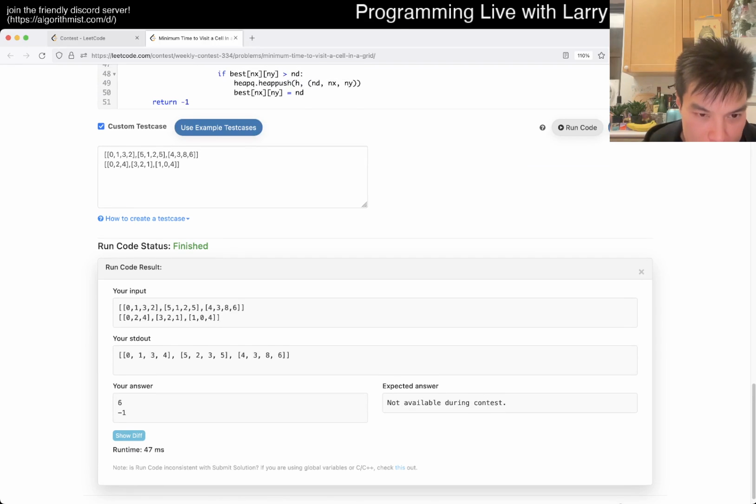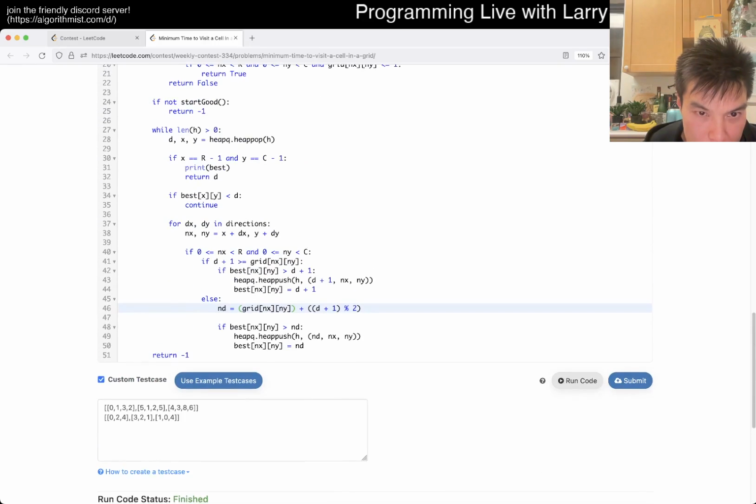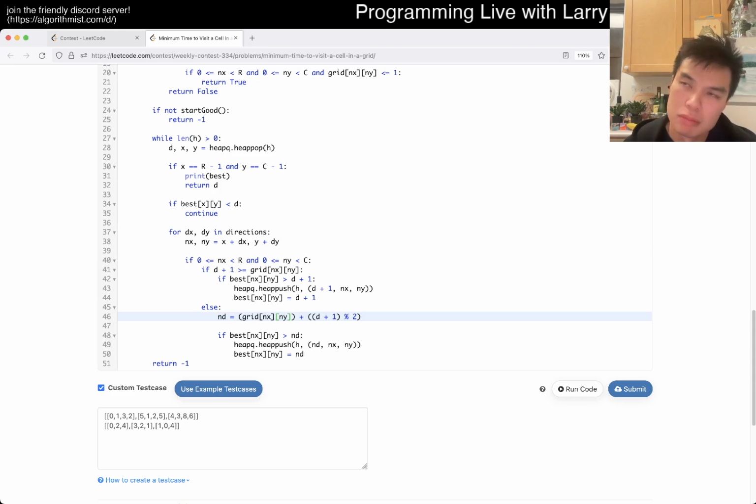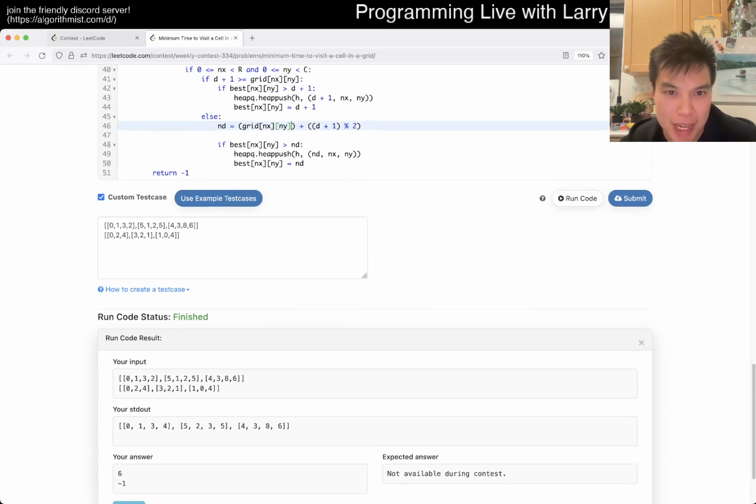I mean, that would have been the wrong answer anyway, so that's fine, but my math sucks.